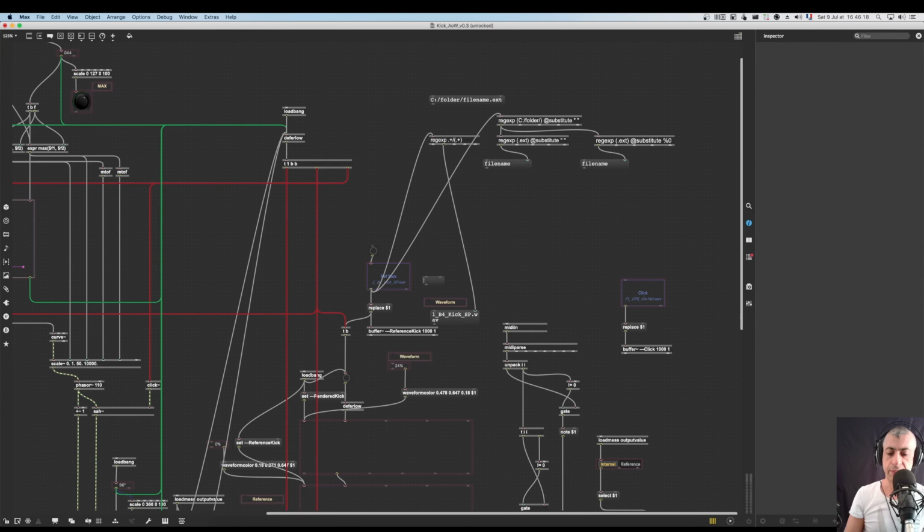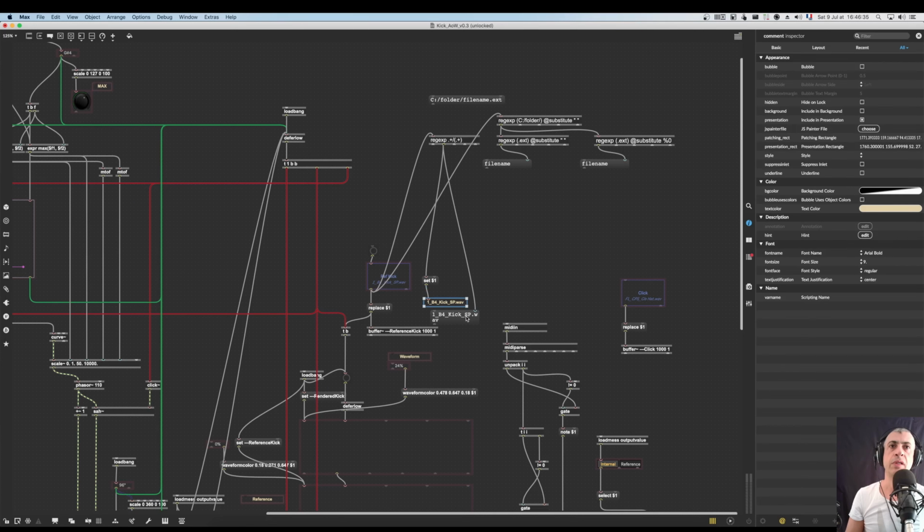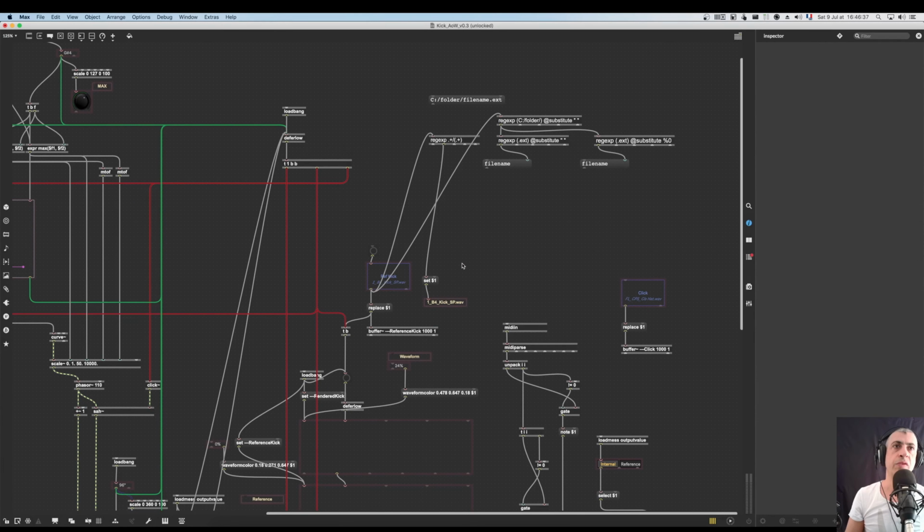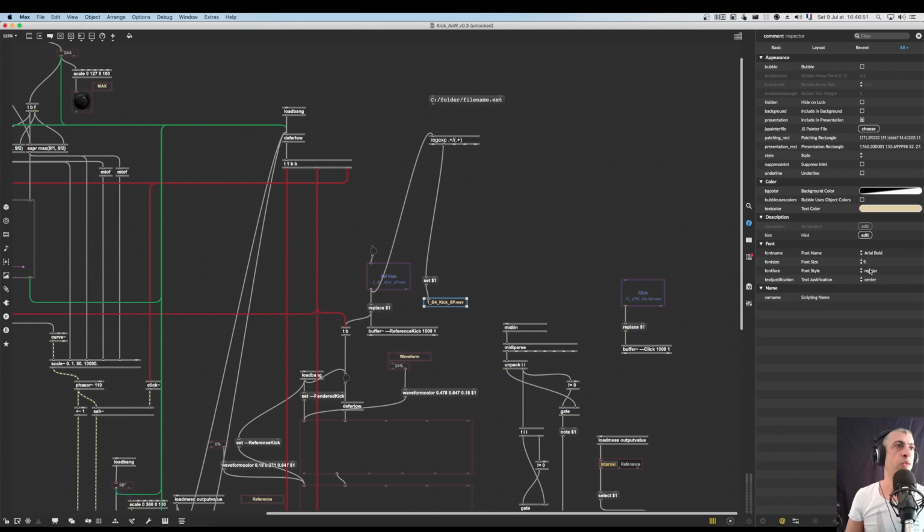So if I send set $1, no, there we go, and use that instead, you're gonna see that my text is now the name of the kick, or the sample which I'm using, which is exactly what I want. Here we have the same, but removing the file extension, but having the wave is no big deal, so I'm happy with that. Of course, I don't want to have this in bold.